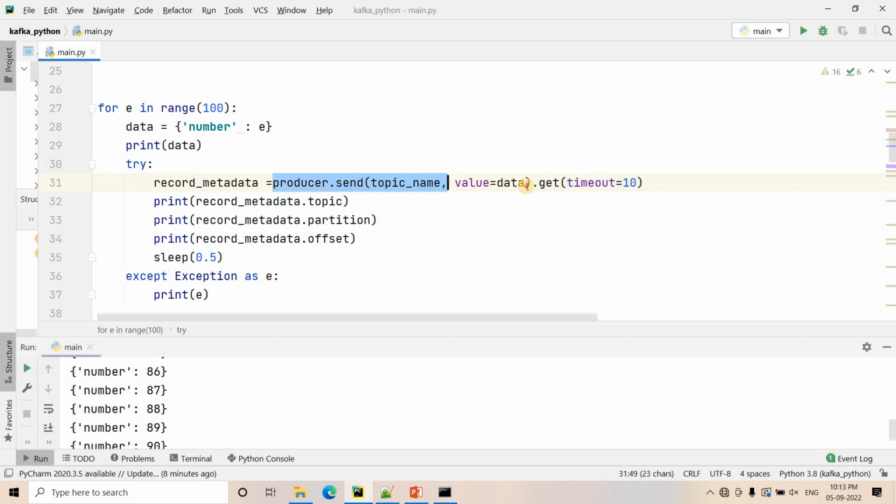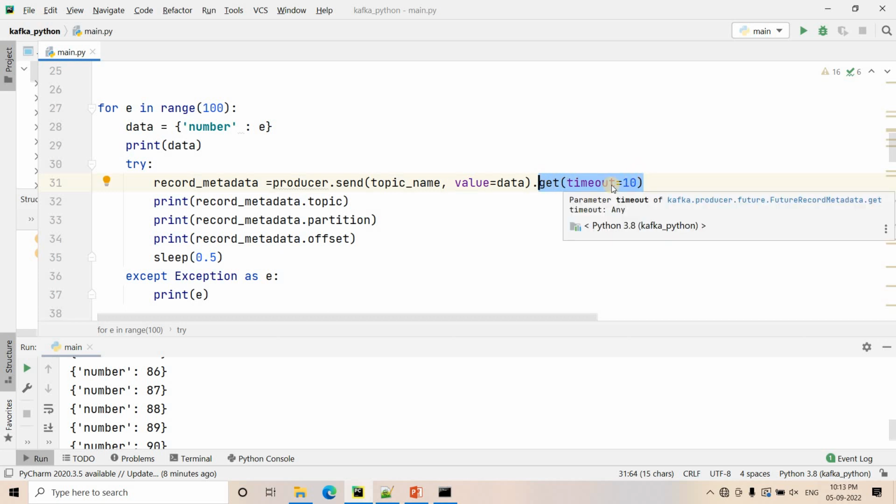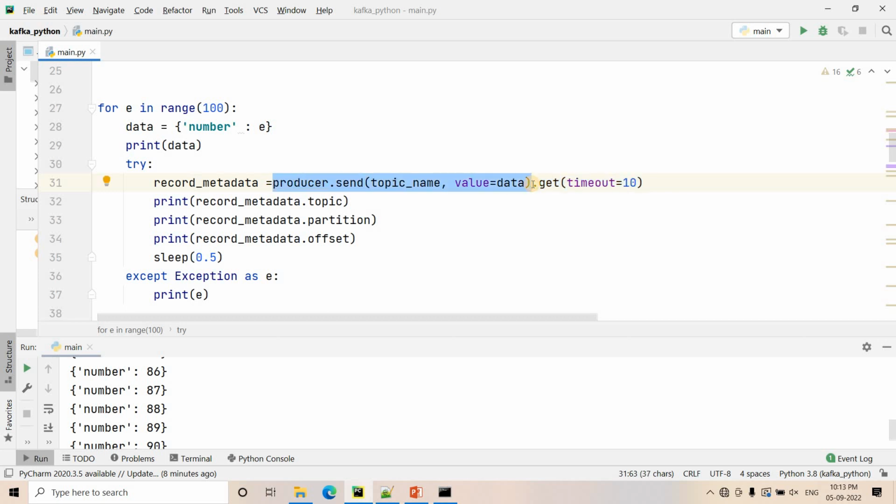The producer.send method will return a future object, and on that future object we are waiting for 10 seconds. After 10 seconds we will understand that a timeout happened for some reason, and the message was not able to be written in our Kafka cluster. Our client producer will be notified, and then it will try the next message send. So every time one message is sent, it will wait for a response.